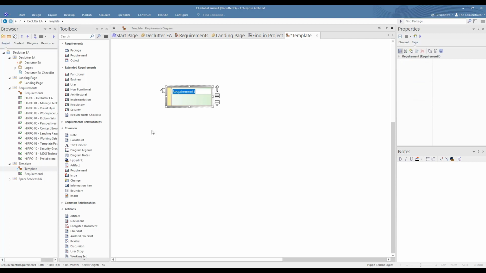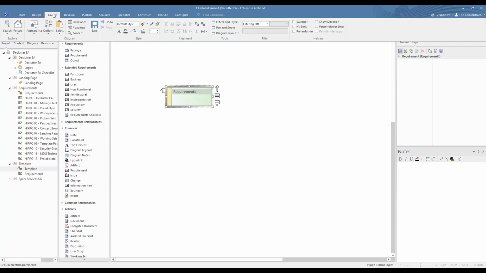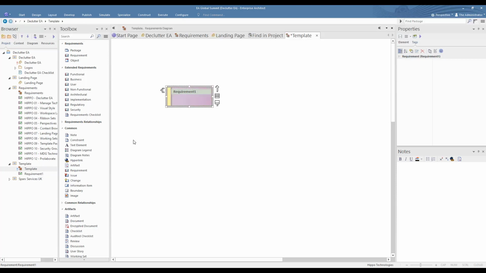And first of all, I'm going to change the default color. So I go to the layout ribbon and use the paint pot to change the default color of my requirement. I can then go to the properties window and set any default properties I wish. So I'm going to change the status to approved by default.